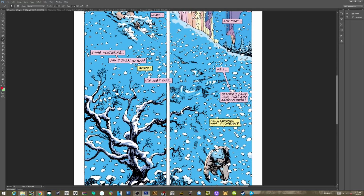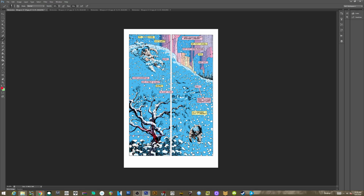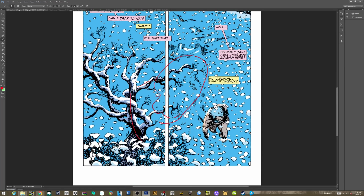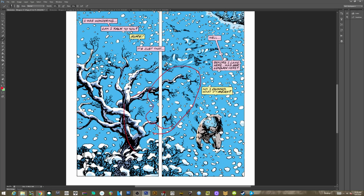It's interesting because this is almost like a side view, because this tree feels like we're looking at it almost straight on, like eye level is right about here, and then Wolverine's sort of coming down this hill right here. But he switches the camera angle and pulls us above Wolverine in this shot, which is interesting because then we're seeing the tops of these branches. But what's weird is these continue from this tree, so it's an interesting juxtaposition, because this doesn't feel so much like a top view, especially when you have him up here. But these are clearly continuing from this.